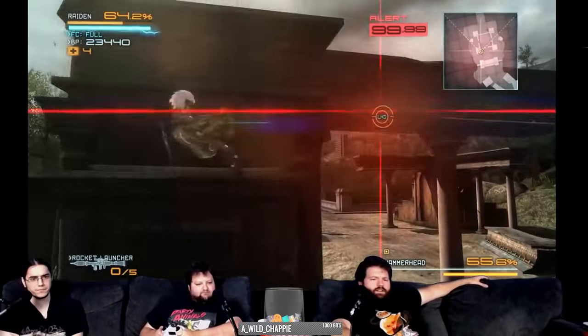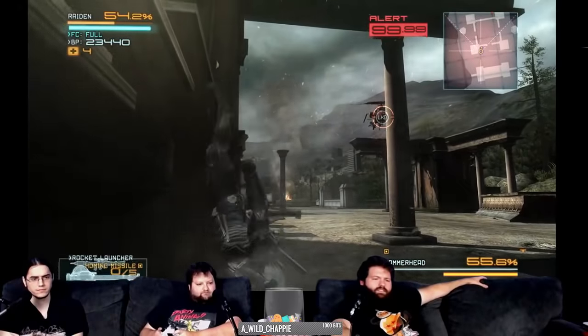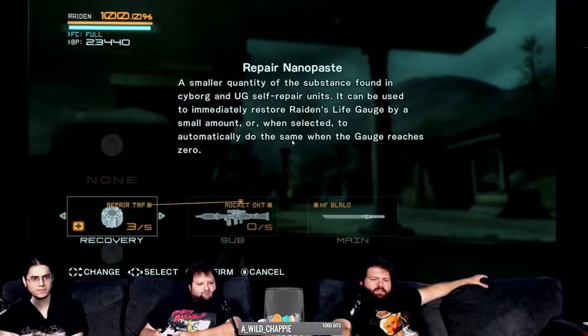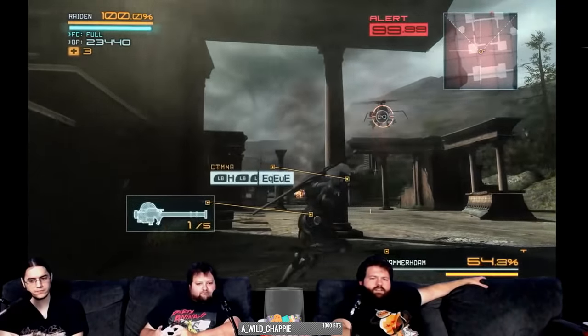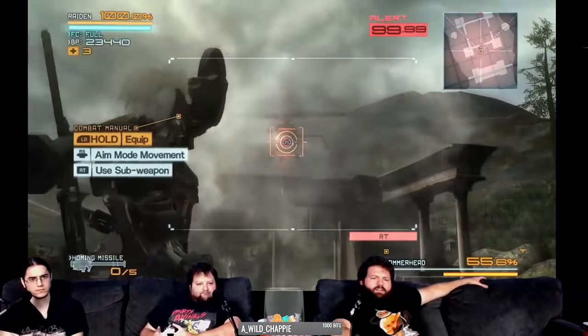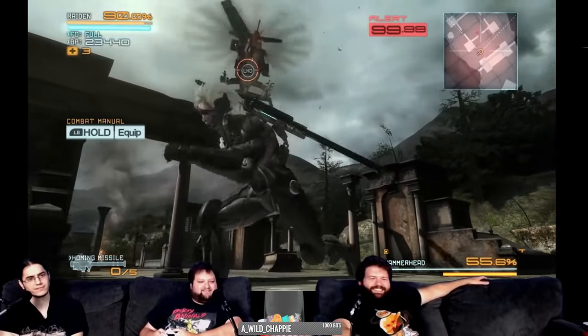Let's see if we can. Yeah, it was right there. Oh, it was a heat seeker. Nice. Much more useful. There we go. Give it a good old aim. You shot one of the missiles. Of course.